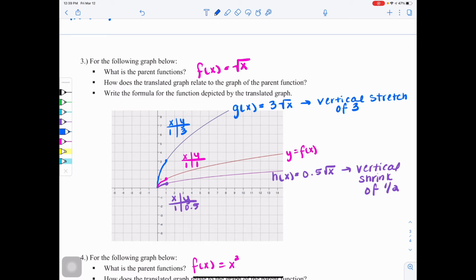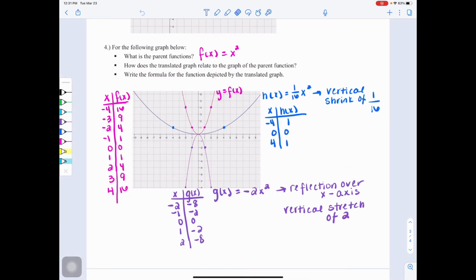Then at the blue line that you see, g of x, I wrote down again the critical point of where y is when x is 1, and I get 1, 3. So I can see that the output was multiplied by 3. So that means g of x is 3 times the square root of x, which means it's a vertical stretch of 3. Notice it's important to find a key point and use the table to assist you in writing these.